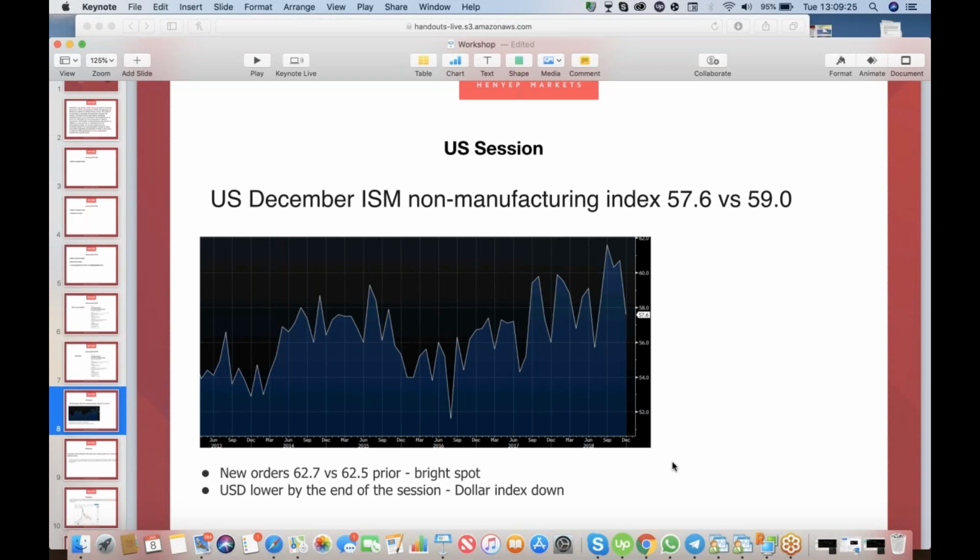Now, the big picture of why this is relevant is that this data point normally comes out before the non-farm payrolls of last week. The non-farm payrolls, as we covered on our Monday session, had a really fantastic print. Over 300,000 new jobs were added, and wages were growing. It looked really, really good. Now, this was coming at a time when Jerome Powell said after the jobs report that the Federal Reserve was listening to the market, and there was a sense that the Federal Reserve was going to be slowing down the path of rate hikes. So that's why on Friday we saw the US dollar bought and then sold within a few hours.